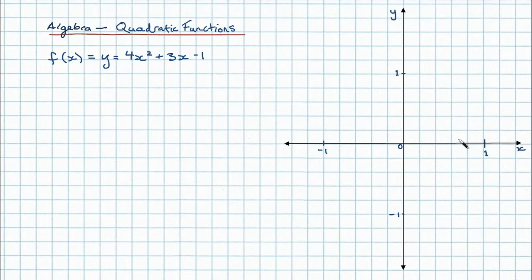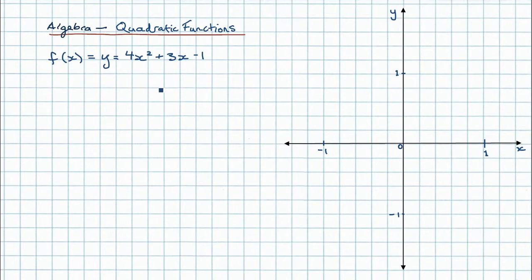So that's what we're looking to do. We're looking to plot something like this, kind of U shape. And I know it's a U shape rather than an N shape, because it will flip in the other direction only when there's a negative coefficient of x squared. So we are looking for something that opens upwards. Okay? Okay, let's go ahead and plot.